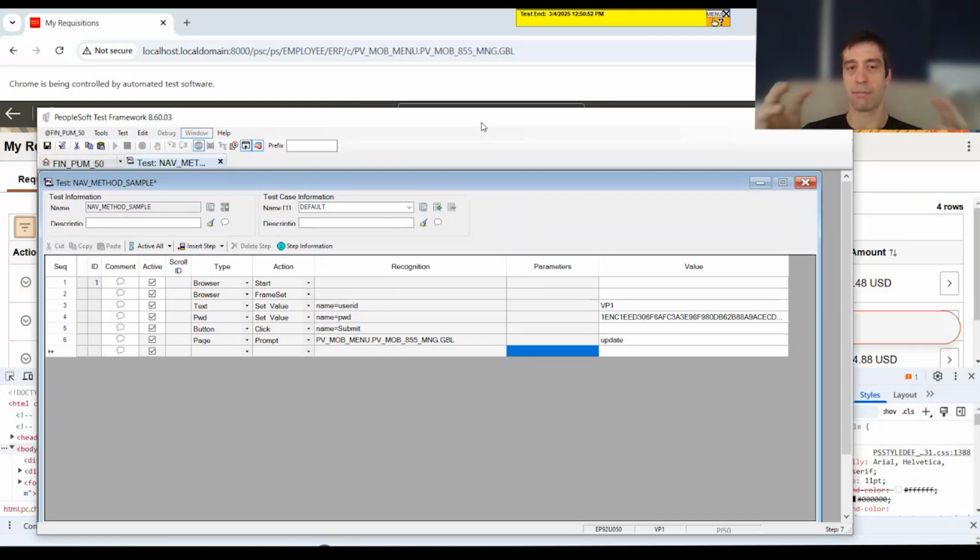Usually you want to put these in a separate test because they might globally change. So you don't want the navigation to be part of the individual test itself. You want that to be a subtest that's happening at the top, the header region, before you do the actual mechanics of the component. And because it will be a subtest that's called in all of your global tests, if there was any kind of global change, you can make it on that individual test, and then it doesn't impact any of the subsequent smaller component tests themselves. So it makes it a little more scalable.